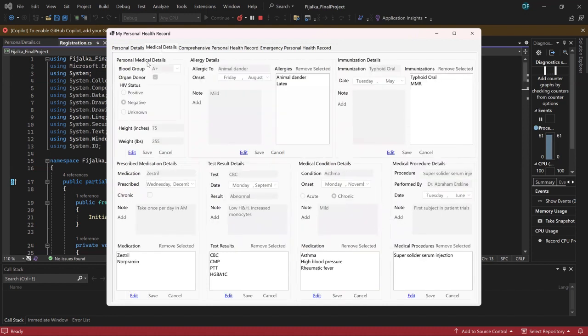We've also got a medical details tab, which is where we can enter things such as immunizations, medical procedures, medical conditions, prescribed medications, etc. So we've got lots of different list boxes on this form here where we can add and remove certain objects. I've got 2 other tabs here.